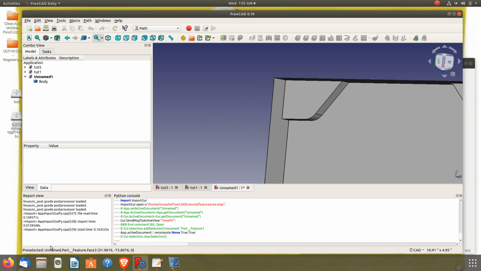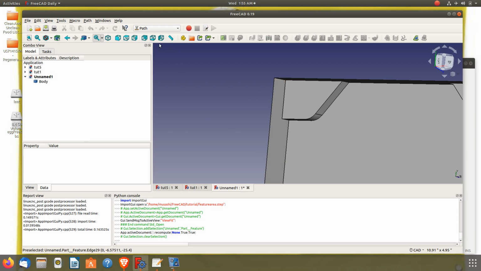Something you should note is down here in the corner, your pre-selected things. There's some valuable information, like when I click on this vertex here, I can see that it's the first value for vertex 17, X0, and then my Y value. Here it would be Y0, it's the middle number. Z0 is the last number, right over here. X0 obviously, and then a Y negative value, and then Z0. But I want to know this number. It's 9525. I'm going to remember that for later when we're doing our toolpath.